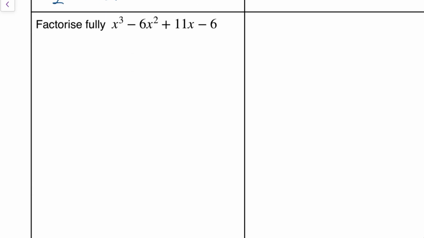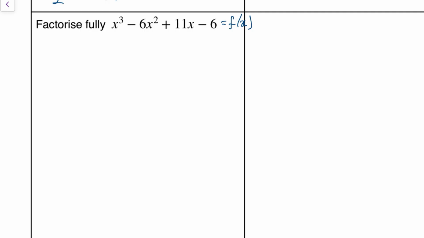Next question, and I think final question today. Factorise fully. Right, a few methods to do this, but I'm going to do it this way. So I'm going to call this f of x. It doesn't say show method or give complete working, so I'm just going to do the maths here and talk to the maths. So first thing I need is I need one root, I need one solution.